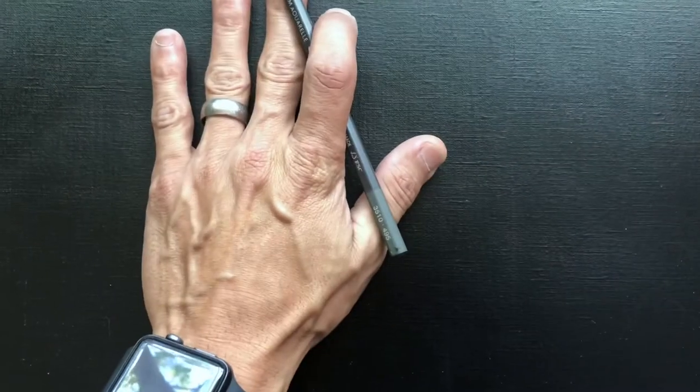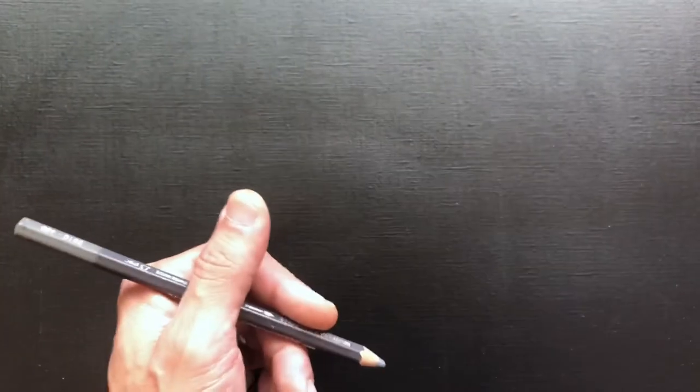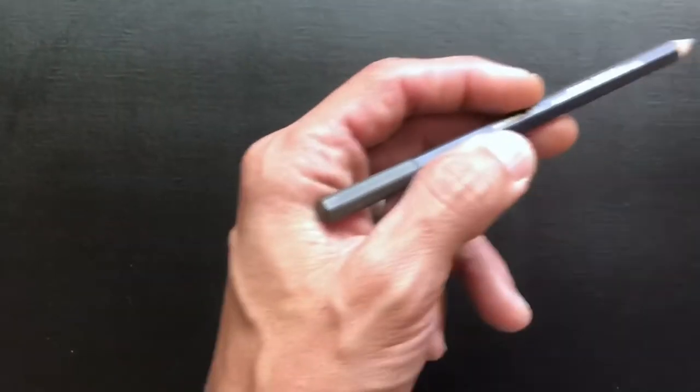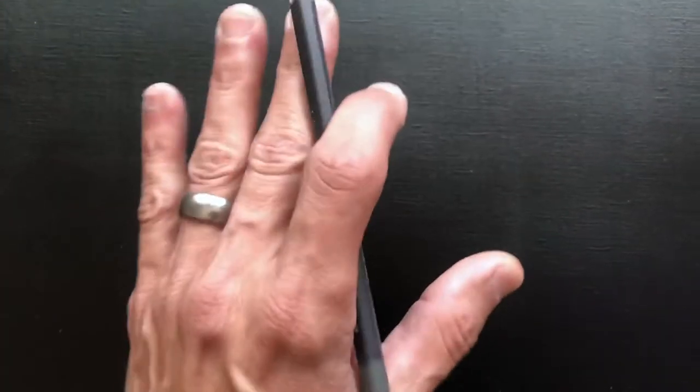Before we go ahead and draw some lines, I want to mention a quick tip that is good to have if you want to transpose an image and keep its proportions from a picture on your phone onto a wall or onto a canvas. There's an app you can download called Grid. It's intended for iOS - download it, take any picture on your phone, snap it to a grid, and it'll print out that grid. You can choose how many grid lines you want. When you print that out, you just go straight to the wall and plot out your grid lines. It's a great tool - I use it all the time.